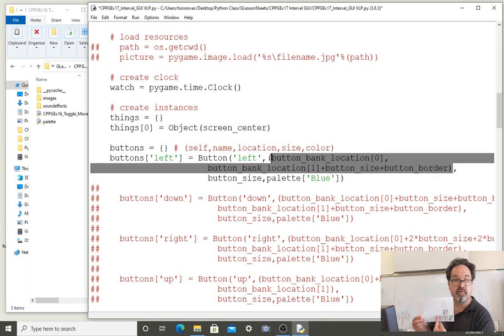Vertically, in order to get to this button location from this point, we need to add a button height or a button size and a border to get down to this top left corner of this button.